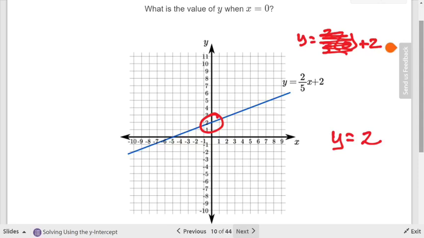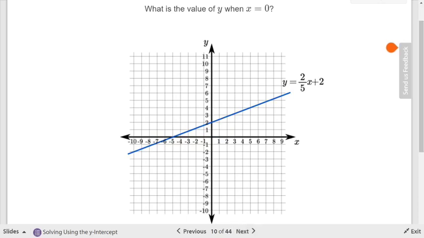Do you think all equations are always going to be solved for y for you? Forever and ever and ever? No way. But do you think you might have a graph and some ugly equation? Yep. And you can still use the equation to go right to the number. Okay? So it's good to have as much information as possible and good to be able to read as much information as possible.